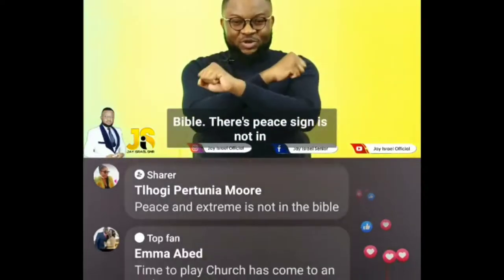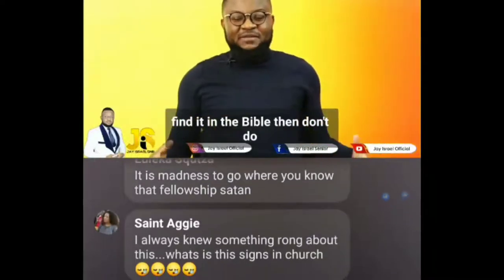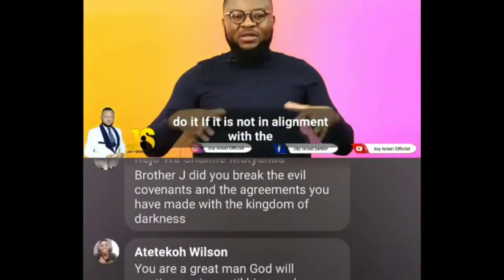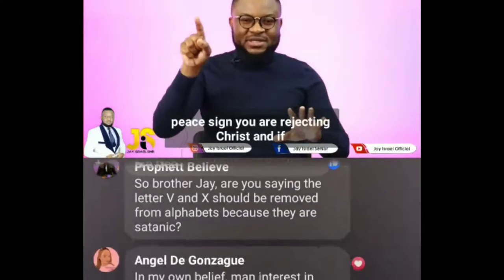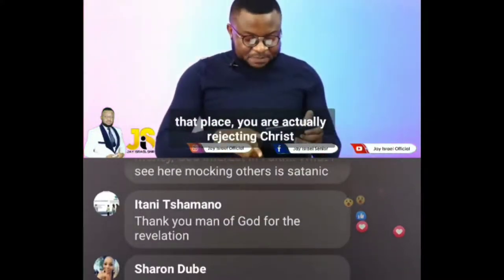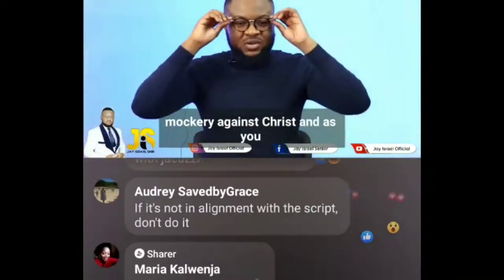And on that cross, if you go on the internet and Google that sign, it is actually a sign of danger. Anytime there's danger, they put out that sign. But it has a deeper meaning than the sign of danger that you see on the posts and everywhere out there.